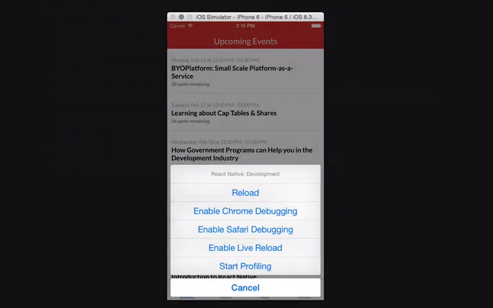So, live reload. If you have the app open in the simulator, you can press, I think it's Command Z or something like that, which will open up this developer menu. From there, you can choose to debug in Chrome, and so your JavaScript, rather than executing inside of JavaScript core, will actually execute inside of Chrome. You can enable live reload, so it'll poll for updates and reload the UI every time there's an update. Unfortunately, it's not hot reload yet, so it will refresh the entire app. So if you were in a different tab on the page or something, then you'll lose that state. But I think it is possible. It's just not done yet.